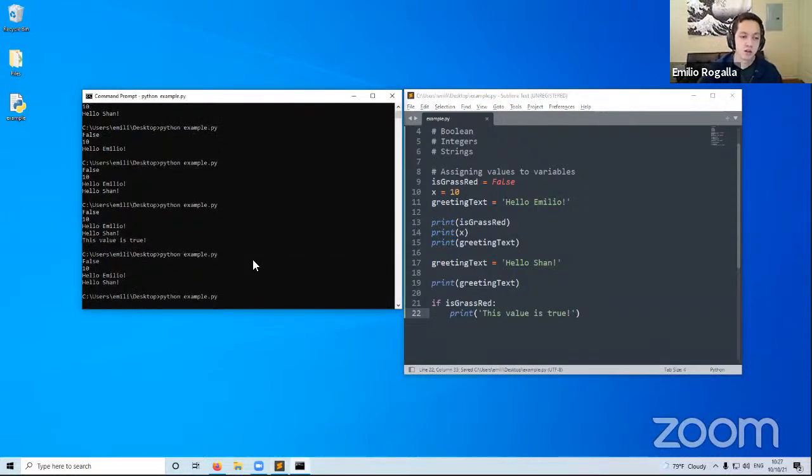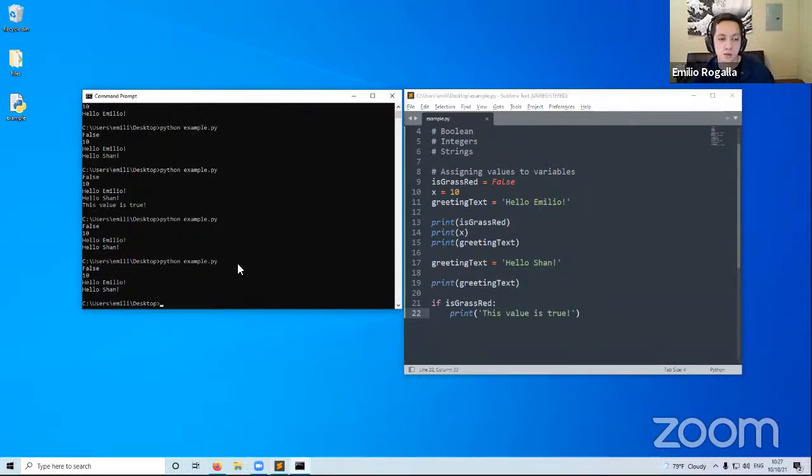So now when we run this program, we know that this grass isn't red, so we don't print this value. Okay, so this is pretty useful because now we can assign Boolean values to these variables.